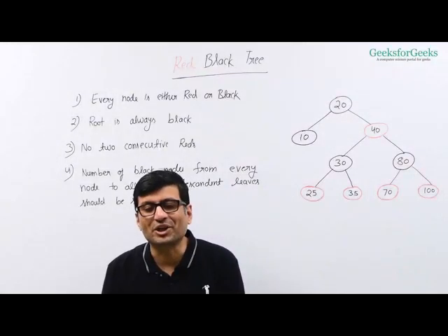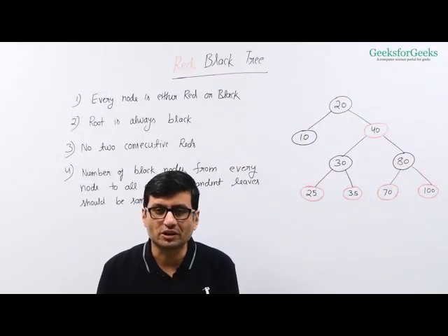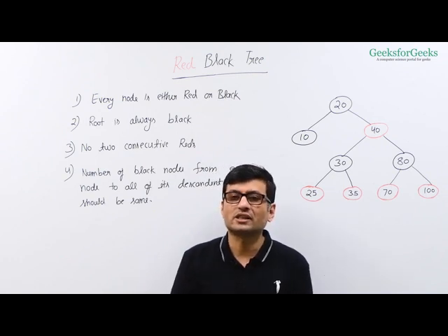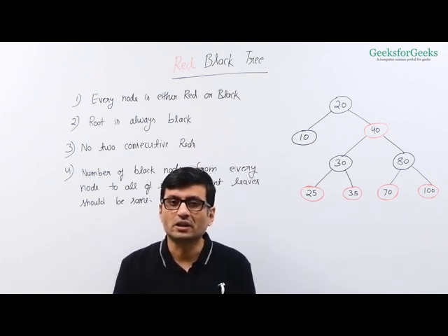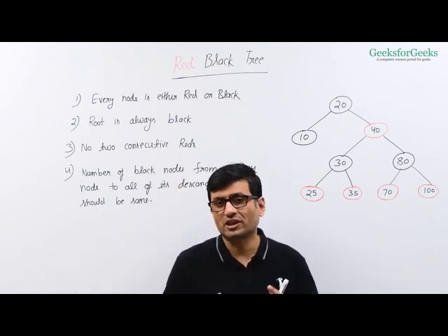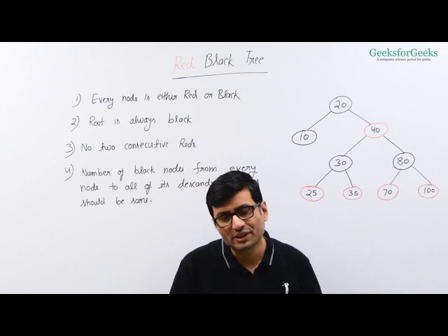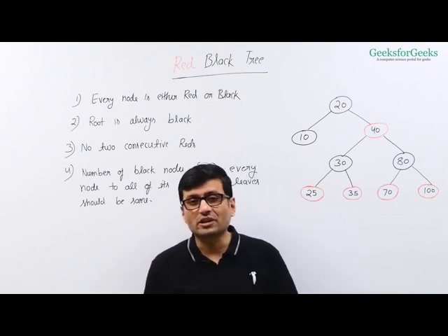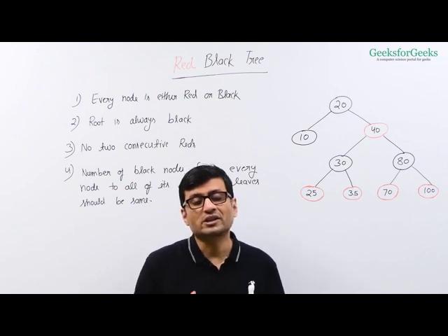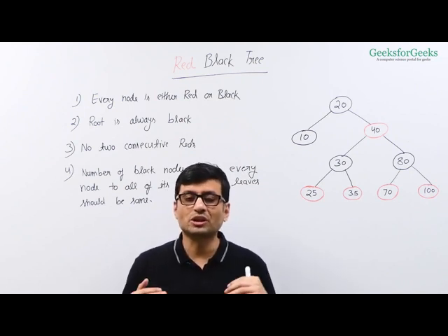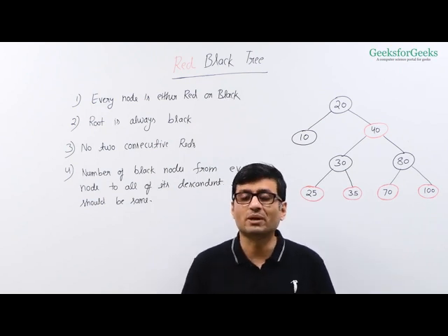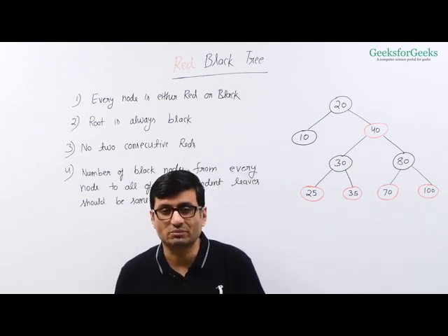Hi, in this video we are going to talk about red-black tree. Like AVL tree, red-black tree is also a self-balancing binary search tree. Like AVL tree, in red-black tree also we have search simple as normal BST search, but insert and delete operations are complex again. In insert and delete operations, we do some restructuring if insertion causes unbalancing or deletion causes unbalancing.